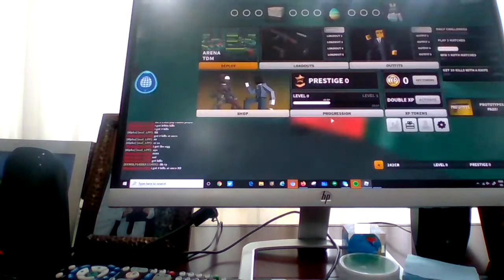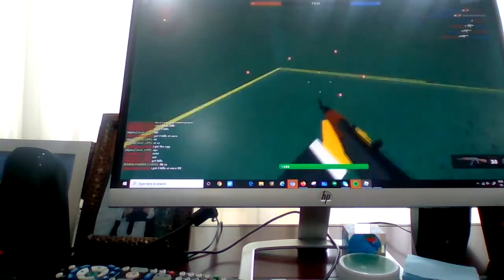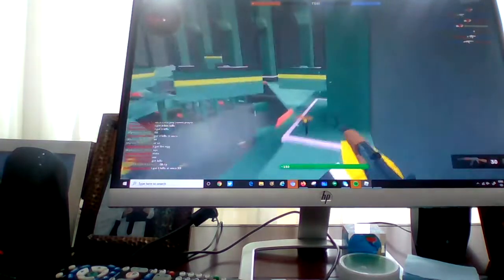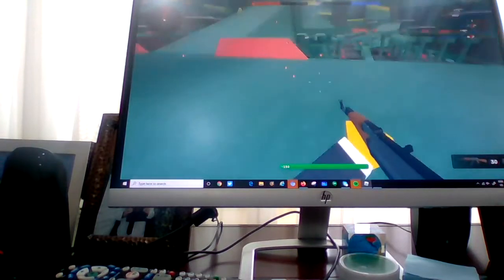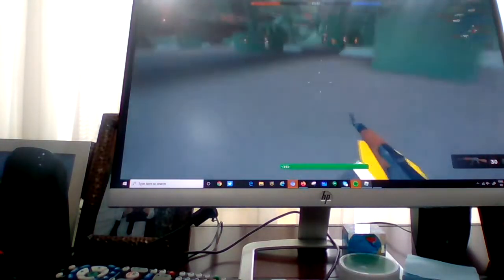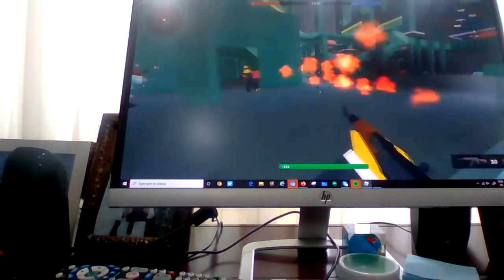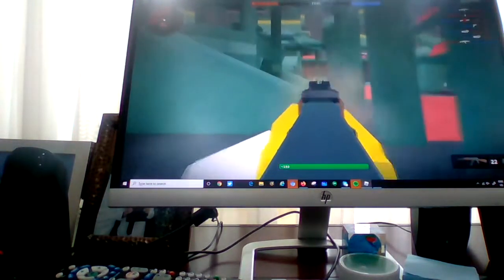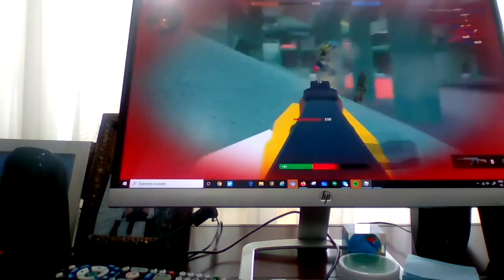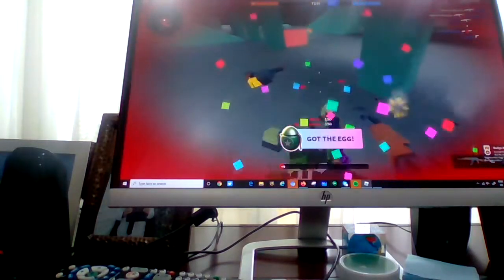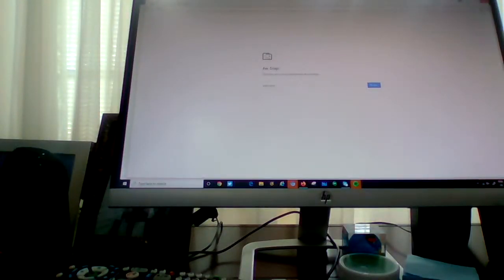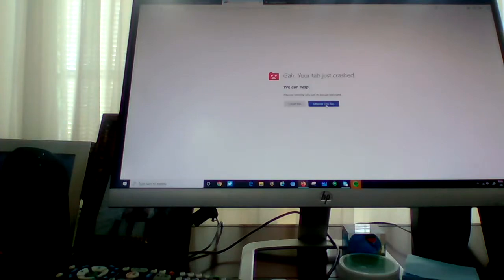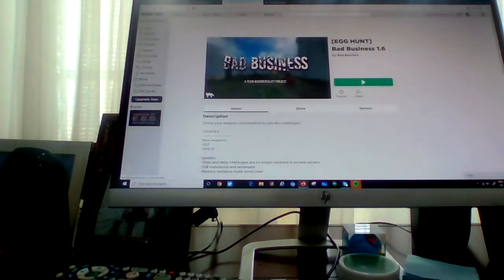Oh, I thought that was an enemy. The yellow robot thing, whatever it was. So I'm doing pretty bad. I have 11 kills. Wow. You just gotta get kills. If only it were easier. If only I had a higher chance of getting it. I got the egg, guys! Alright, that's it. Okay, I have no clue what this is. Are you serious? My tab just crashed.